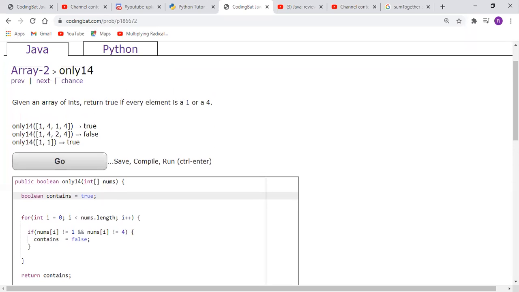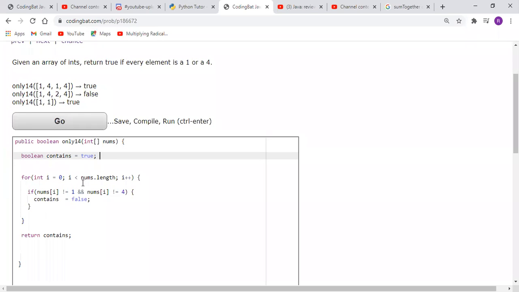So not too long ago, we were doing only 1s and 4s, and so this was our logic, and of course you can pause the video, but we thought, well, as we iterate through, if it's not a 1 and it's not a 4, actually what we thought was we'll essentially assume that the array does in fact have 1s or 4s as every element in the array. And of course, if any given element is not a 1 or a 4, we'll set contains to false, and we'll just never change it back to true, which would of course achieve our cause.